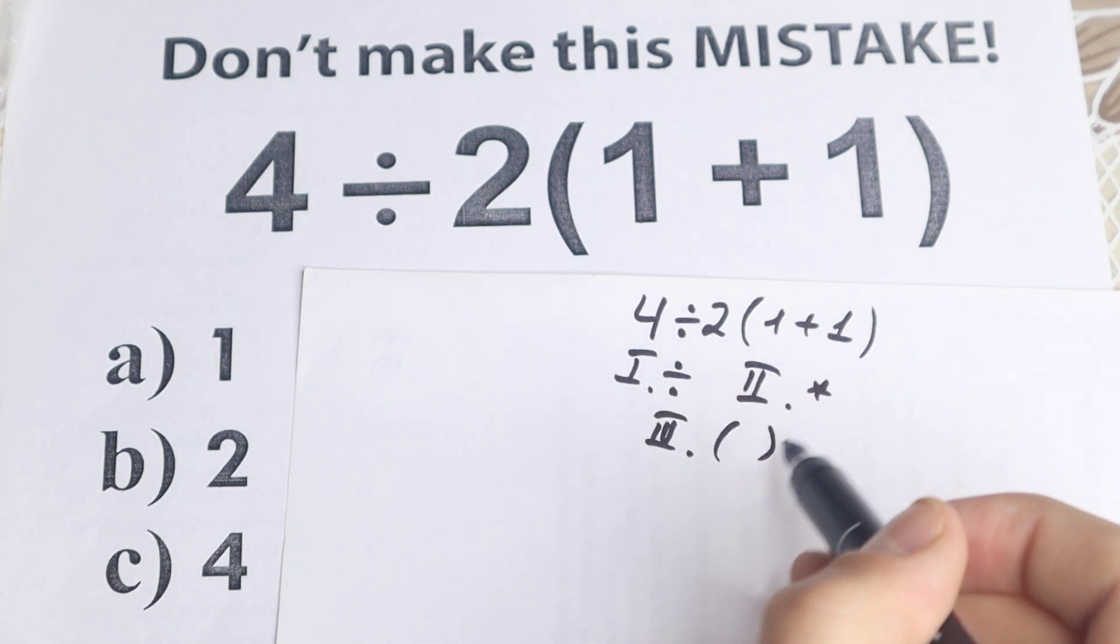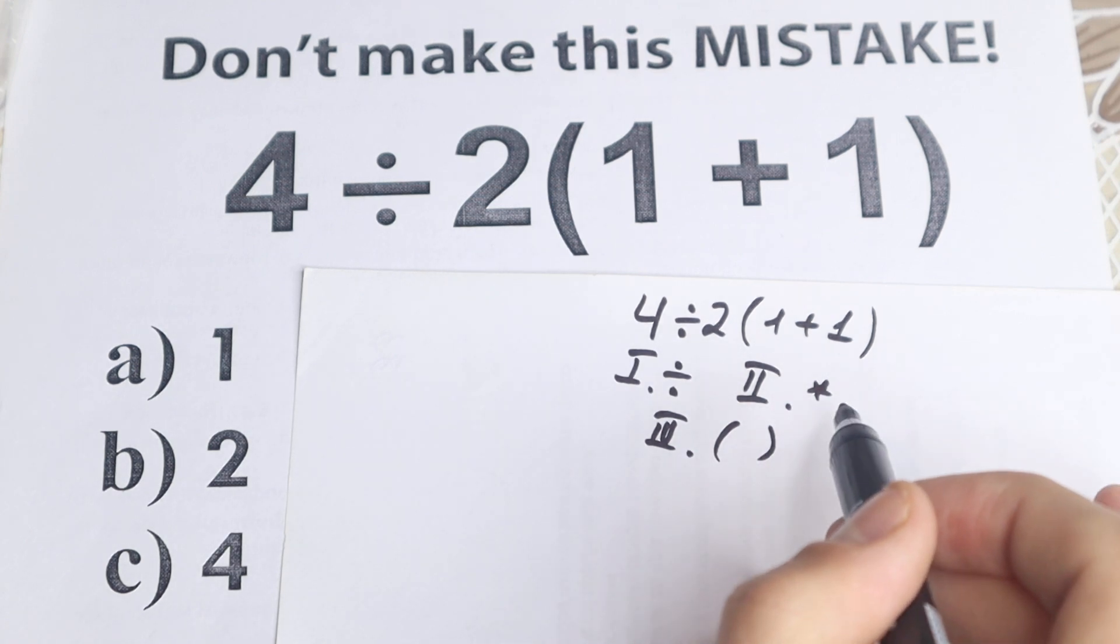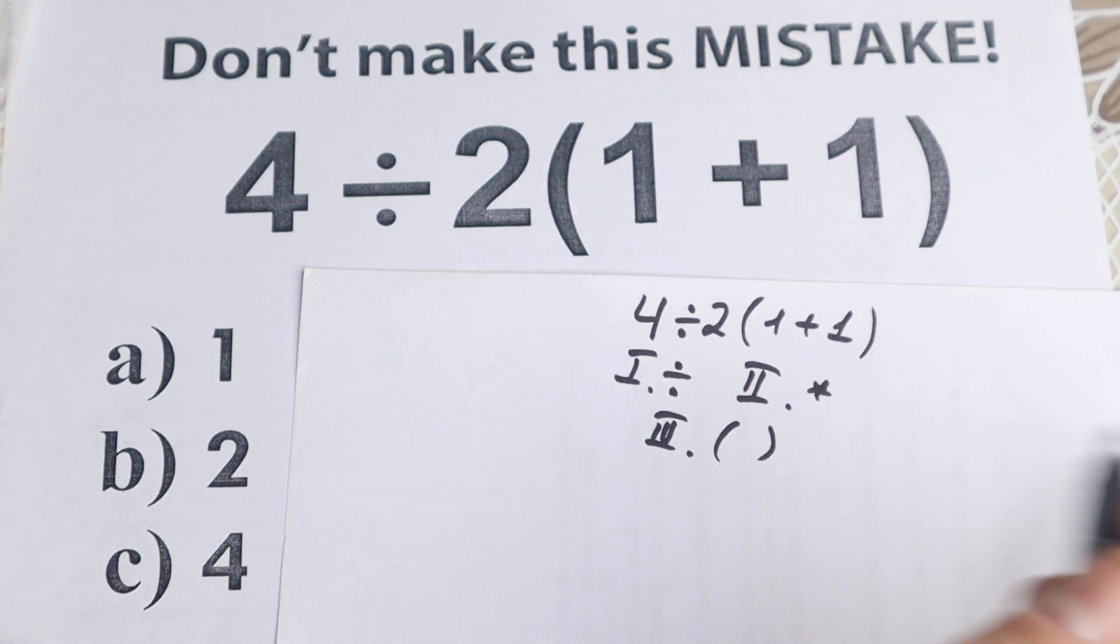First part of students start to divide, then multiply, then parentheses, and a lot of combinations. And obviously whatever order we select is going to create a different answer, right? 1, 2 or 4 as you can see.